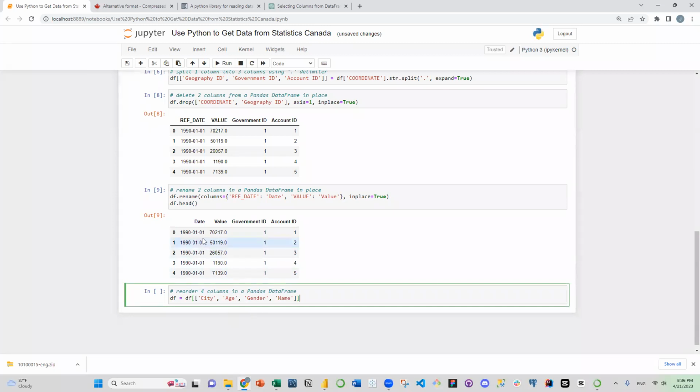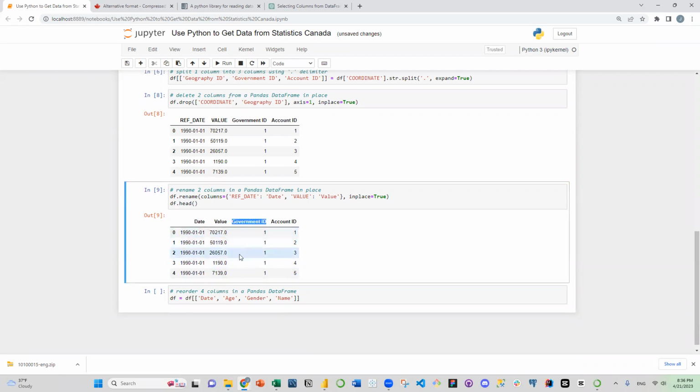Jupyter Notebook. So we just need to write down the column names in the order we want, right? So we want what? We want date. We want government ID second, and account ID third. And last column being value.